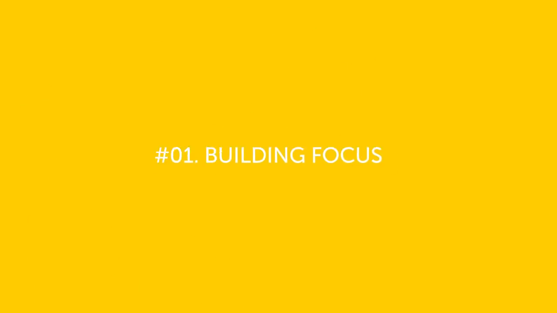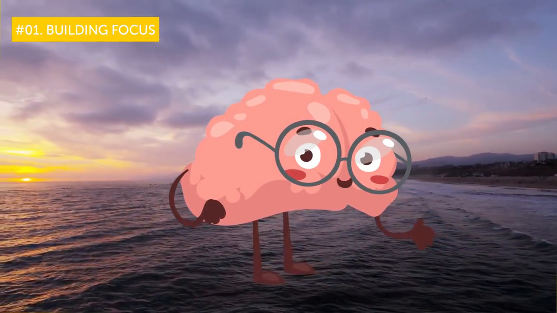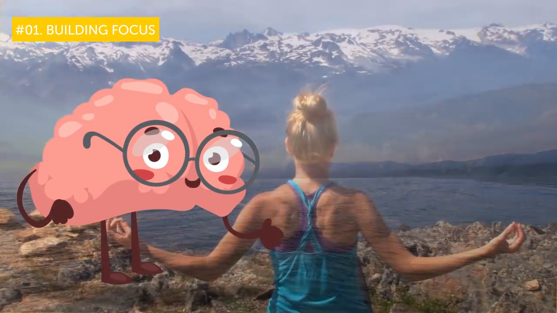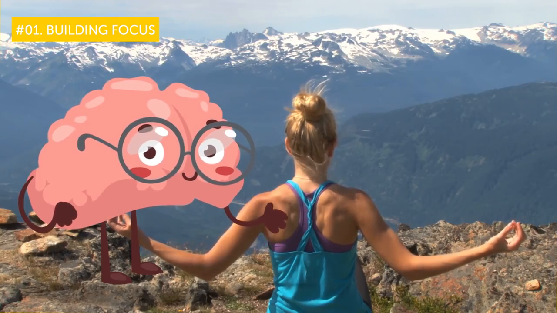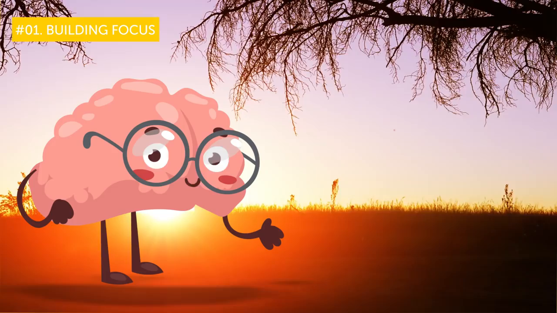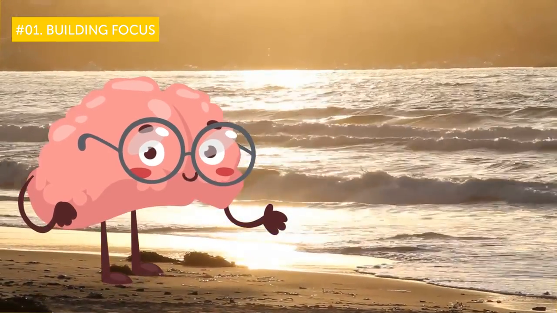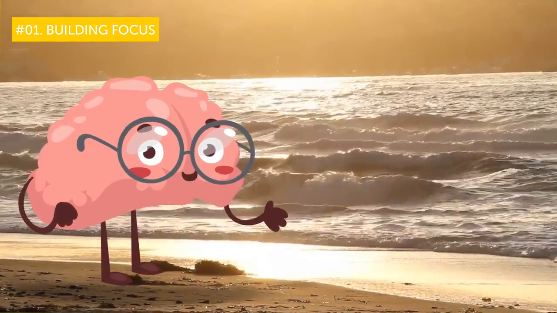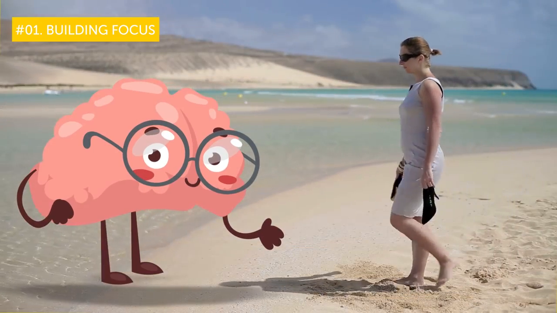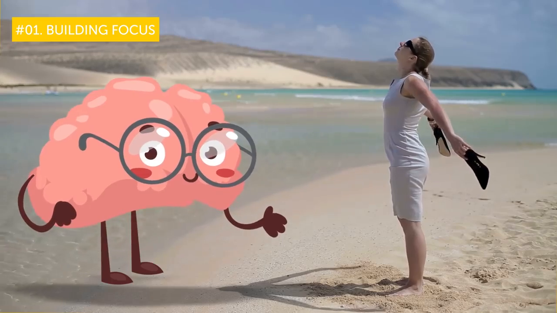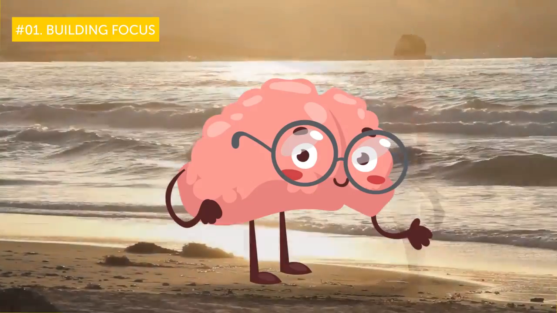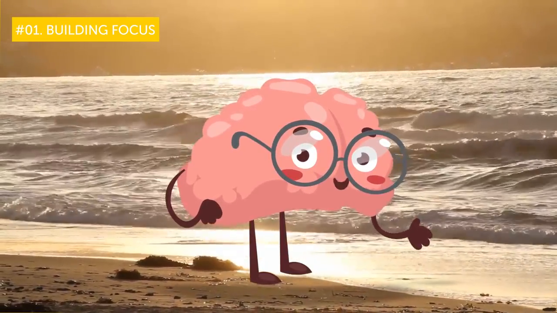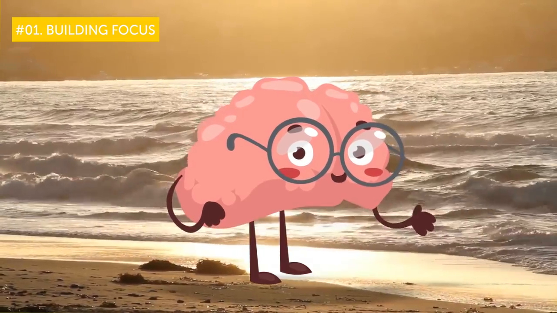Number 1, Building focus. Let's finish our workout with some super useful relaxation. We all find it hard to concentrate at work or school sometimes, or that feeling when your thoughts are going in all the wrong directions. Thumbs up if you can relate. Let's stop with this simple meditation. All you have to do is close your eyes and breathe out 10 times without thinking of anything. That's an unusual way of getting smarter, you might say. Well, it's all about developing your ability to focus and concentrate. Now, give it a go. Close your eyes and slowly count to 10. And 10. So, was it hard? You must have had all of those thoughts bubbling through your mind. As you repeat this exercise, you will notice how it gets easier and easier to cut all the extras out. Just you and the breathing.